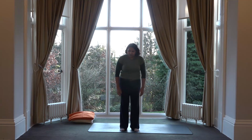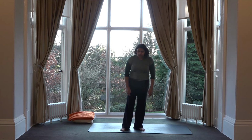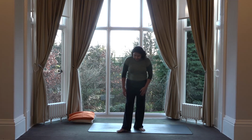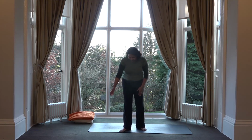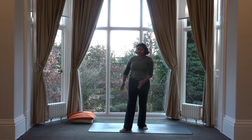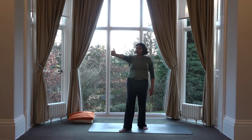Okay, so we will do one more pose standing. Again, it's around confidence. So if you want to bring your right foot about 45 degrees forward and then just turning the left like so. So you're slightly looking to the right here. And then bringing your right thumb up, looking at your thumb. So that is your target.